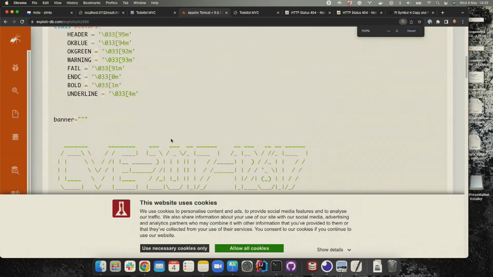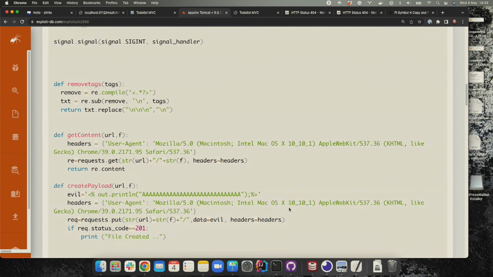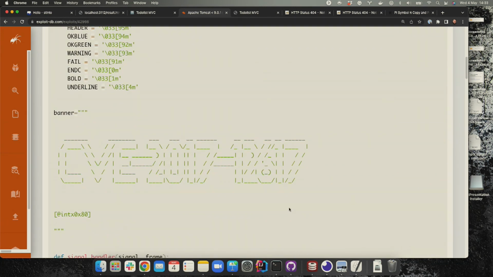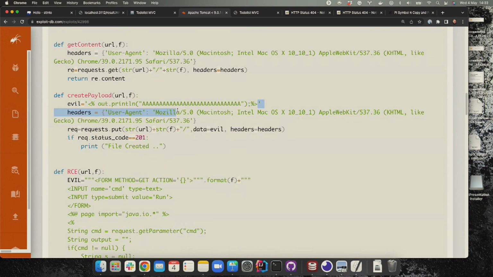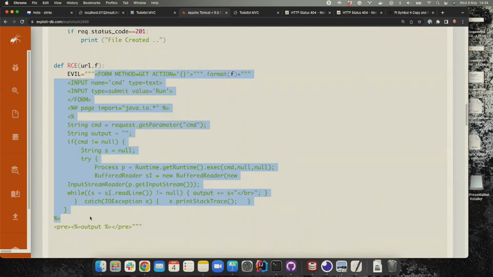So let me explain to you what I'm going to do. Yes, allow all cookies. It's my work laptop. Nobody cares. Anyway, this is a Python script, and that Python script will create that specially crafted request and try to do two things. The first thing is it tries to create a JSP file containing this body. So out println with all A's just to check if it actually evaluates. If that works, we can do the second real attack, and that just tries to include this JSP.